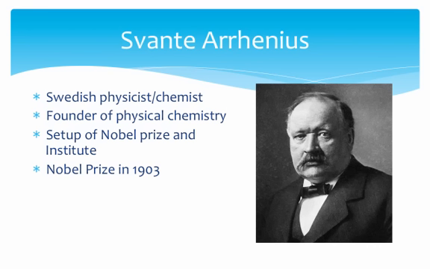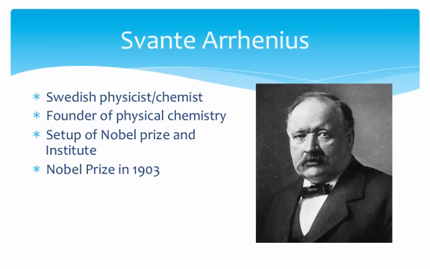Now that we have the basic properties of acids and bases under control, we can start talking about some of the models used to describe the chemical behavior of an acid. One of the first models created was made by a scientist by the name of Svante Arrhenius. He was a Swedish chemist and physicist, and is often credited as the founder of physical chemistry. This is a branch of science that deals a lot with the mathematics and calculations behind a lot of the chemistry that we do.